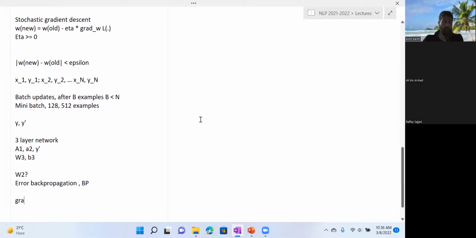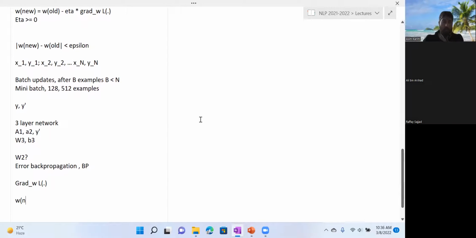Okay, in stochastic gradient descent, I mentioned the gradient with respect to W of the loss function, right? This was the value that was making the change. If this gradient was zero, then there would be no change. Remember, W new is equal to W old minus eta into the gradient. If the gradient was zero, there would be no change and you would stop, meaning that from one iteration to the next, there will be no change in the parameter W, or the parameter B, if you are using different notations. Okay? So how is this gradient determined?